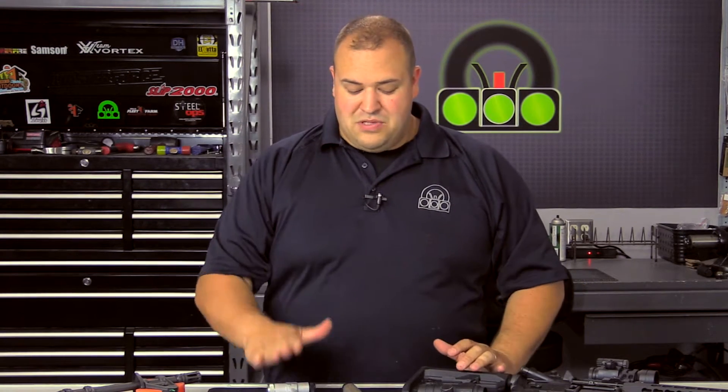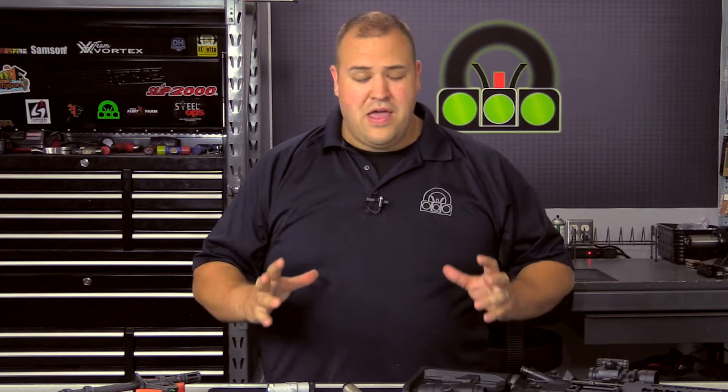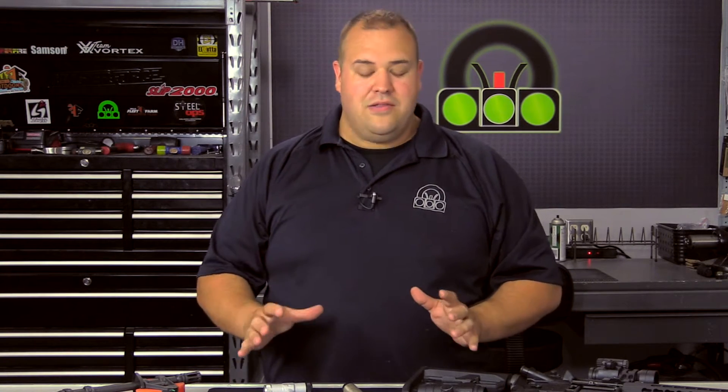As with all of our reviews, I like to give you the bottom line up front. When it comes to the hammer and the screwdriver, they are absolutely rock-solid quality tools. They have a good heft to them, they're made in America, limited lifetime warranty — solid, solid stuff. I have no hesitations recommending these tools.